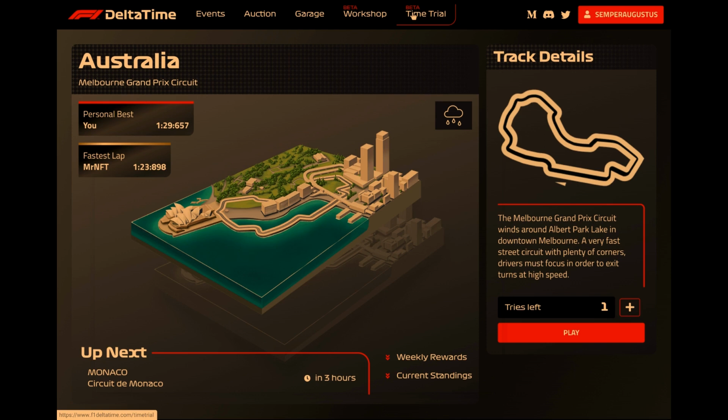But anyway, F1 Delta Time has launched, although I guess it's not really launched in its full phase yet. They've launched what they call the time trial beta, so that's what I'll be playing. We can see here the Australian Grand Prix is the first one to go live. It's the Melbourne Grand Prix circuit, and the way this works is you have to have a car and a driver and some tyres. I think that's the minimum you need.